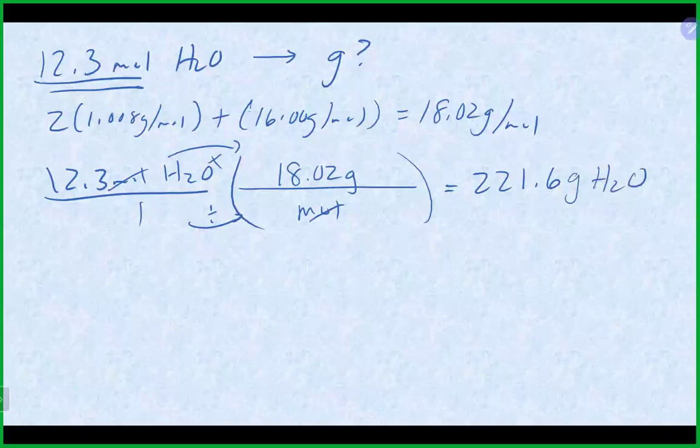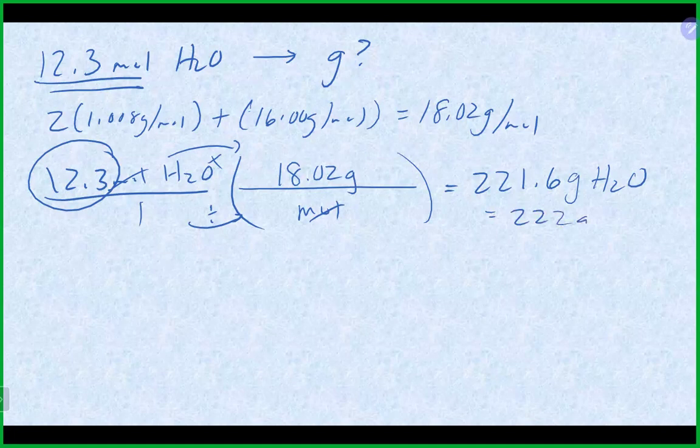We would still look at sig figs, by the way, and that would be 3 sig figs, and it actually would be something like 222 grams of water on sort of the round of that. Now, that would be really how you would use the molar mass, as you see there, as really just a conversion factor and sort of like a dimensional analysis situation is most likely how you would use it.